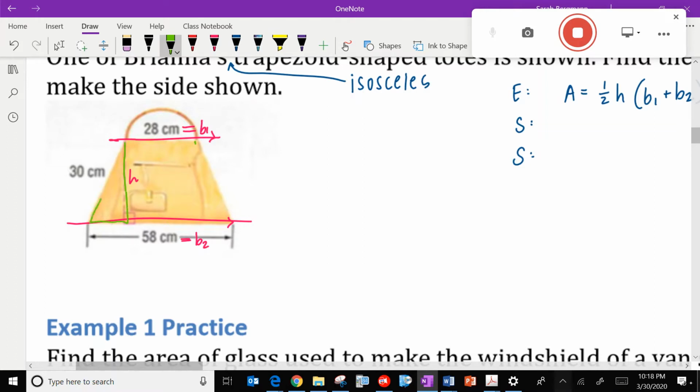So what I'm going to do is I'm going to look at this green triangle here. It's a right triangle. And if I can figure out this bottom side x, which I should be able to do, then I can figure out the height by using Pythagorean theorem. So that's my plan. So what I'm going to do is I'm actually also going to look at this little triangle over here. This right triangle, since this is an isosceles triangle, is congruent to the triangle over on the left. That means that this bottom would also have to be x.